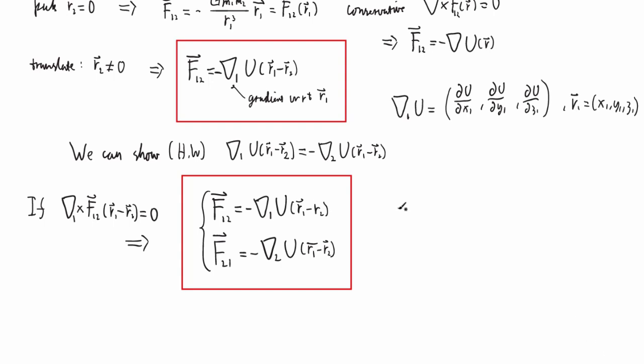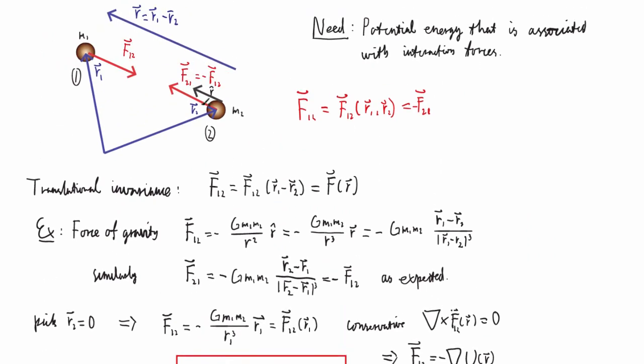And therefore we can write down the forces as gradients of potentials even though the potentials depend on the location of more than one particle. So in this case, U is known as the interaction potential between particle one and two. So we need to note that U is a potential energy that's associated both with particle one and particle two. In other words, there's no potential energy specifically associated just with particle one or specifically associated just with particle two. The potential energy U is associated with the interaction between the two. So we can't assign it to one particle or the other in this case.